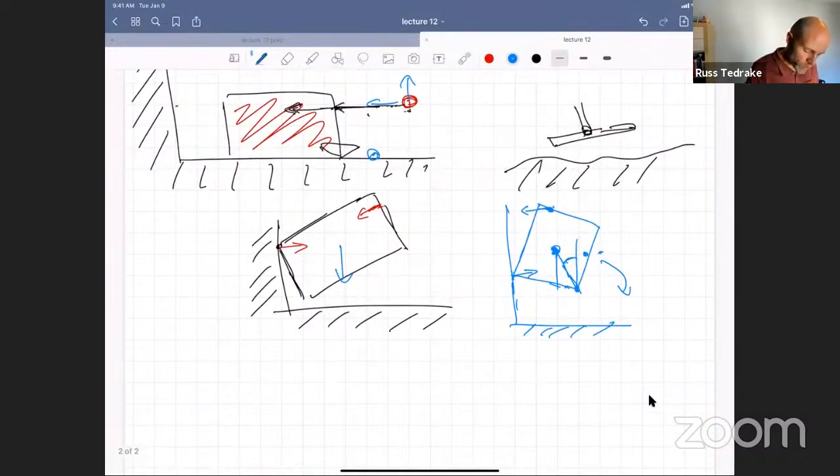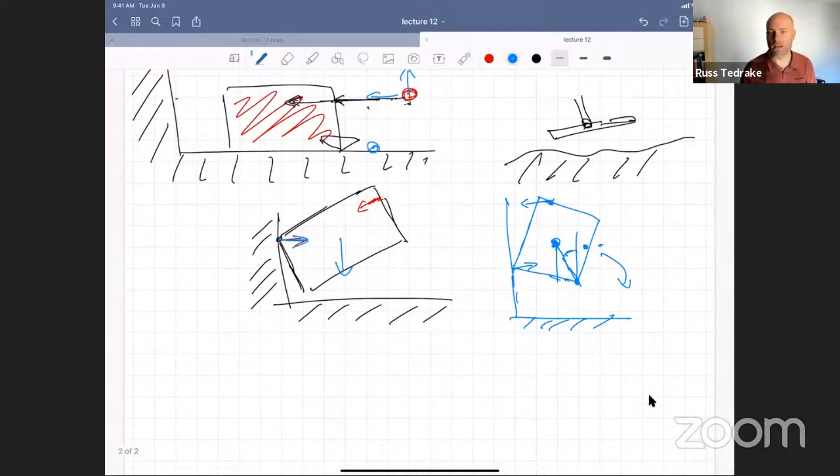Okay, how are we going to write a controller to achieve this? My claim is that with position control, even with impedance control, there might be some natural strategies. Thinking about having a very soft spring and having a remote center of compliance is actually a really cool idea that we'll talk about. But for now, let's just think about direct force control. What are the rules of the game here that allow me to move that box up?